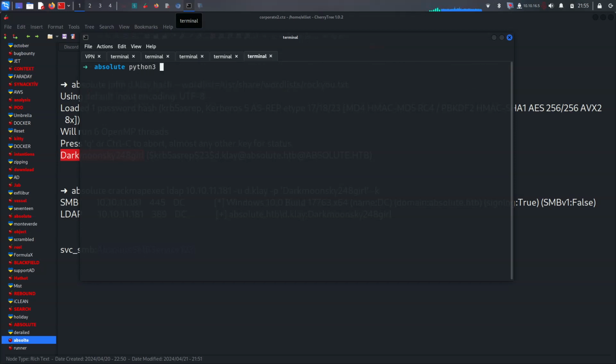Python 3. Yeah, impacket examples smbclient.py. Okay, absolute.htb we have to give and then services.smb, right? And let's say we just give the password and then run dc.absolute.htb, with -k because we already gave the password, --no-pass.